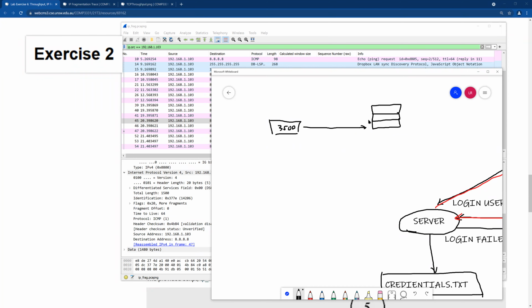We split into 3 parts and then send them separately to our server. Then on the server side, we will reassemble it into one piece again. That's how it works. The first one is around 1,500, the second one is 1,500, and the third one is around 500. Once we receive them all, we can reassemble it.